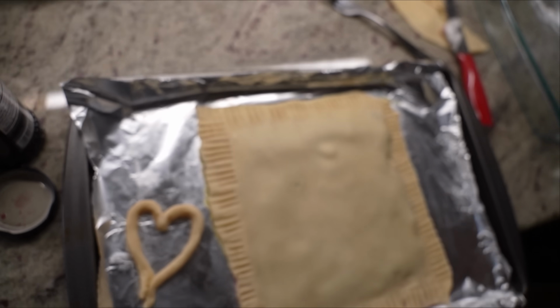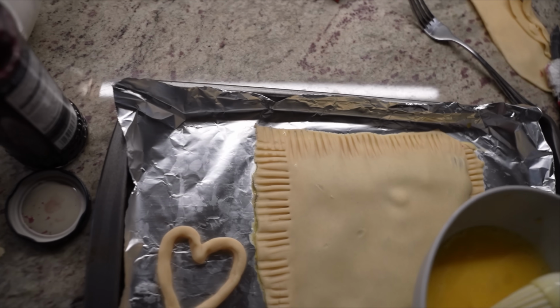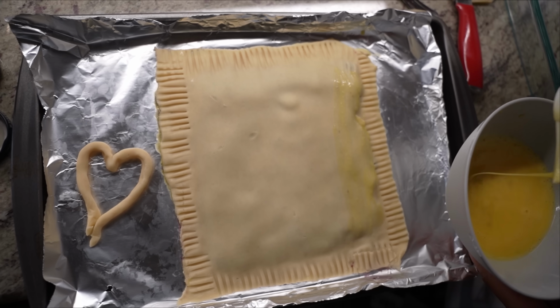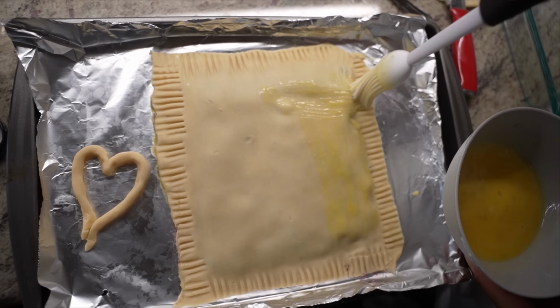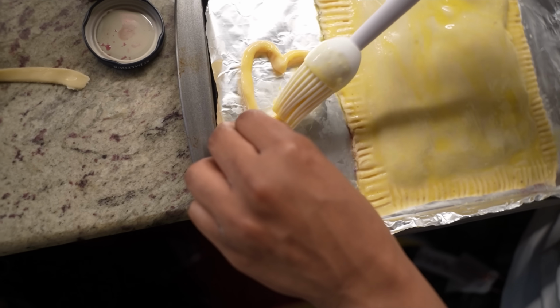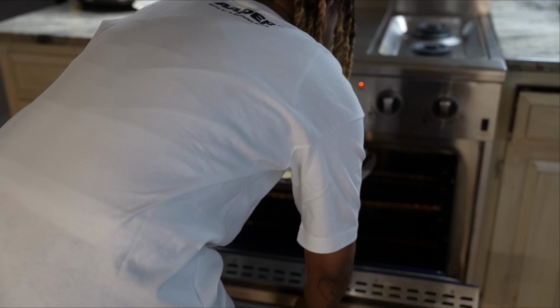Now, if you go around all your edges, it's gonna look like this. Listen, y'all, I had only used 1 box. But if you using pie crust like me, trust me, use 2 boxes and double the layers of the dough. You'll see why I said that at the end. But before you bake it, egg wash go all across the whole top of it. And after you do all that, then you put it up in the oven that you should have already had preheated, bitch. Listen to me.